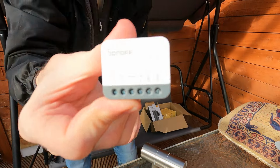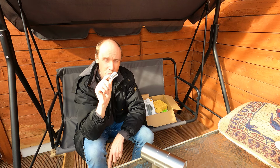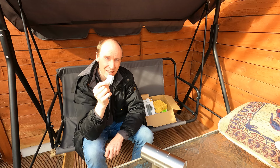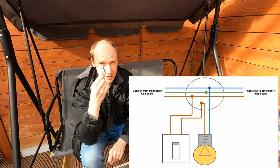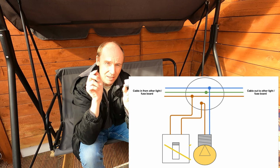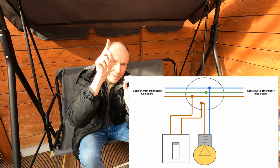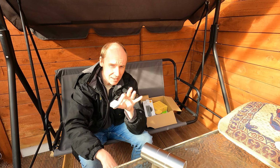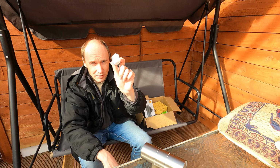Something to mention is this requires live and neutral, so this would not really be suitable behind a regular light switch to control a light, because a light switch only has live coming to it typically. This needs a neutral to gain power. So if I was going to do that, I wouldn't be putting this into the wall switch. I would be putting this up in the ceiling rose, which is where you've got live and neutral that would feed the bulb. Now that's a little bit fiddly. I have done that around the house, so I might show you that, but that's a future one. Let's go and figure out where we're going to fit this.